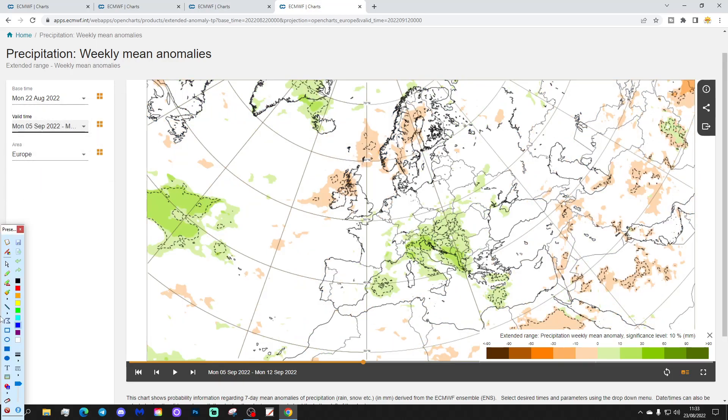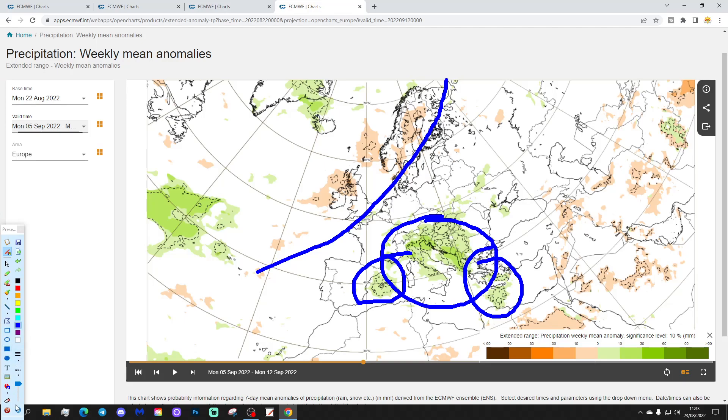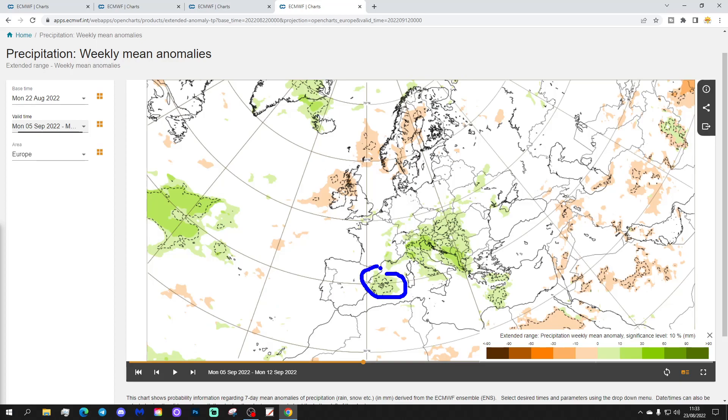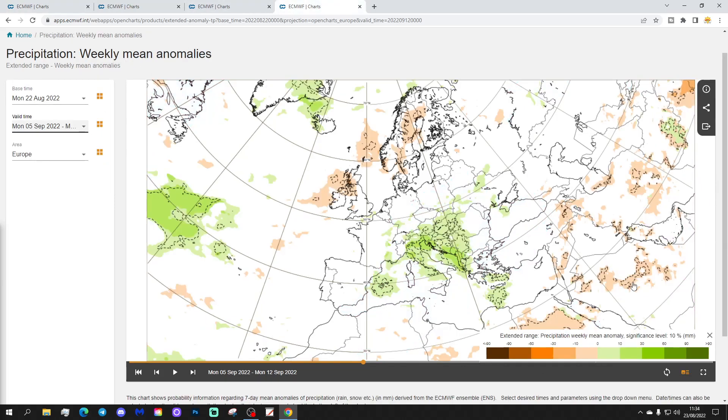Precipitation-wise for Week 3, it's driest in the north and north-west — Ireland, UK, Scandinavia — dry to normal through there. Wetter than average across eastern parts of Europe again, particularly Italy, the Adriatic, Balkans, Hungary — those areas looking quite wet. Maybe some more thunderstorms kicking off down towards the Greek islands, and possibly some thunderstorms around the Balearic islands — Mallorca, Menorca, Ibiza — perhaps the first sort of torrential rain of the autumn. Signals are weak, but I think it could be a rather more unsettled week away from the far north-west of Europe.